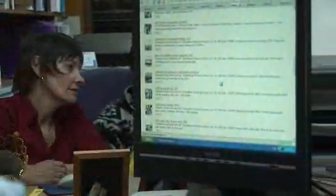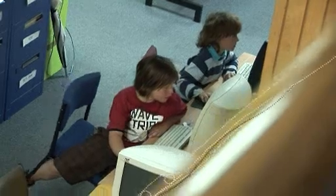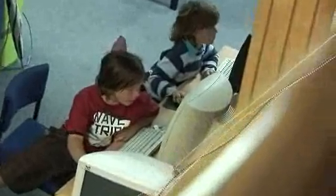Our community loved this project. We asked for help. We said, hey, we're going to do this and we need some help. And all of these people came. We have a wide range of ages of people who use Kete. I put up a link for our podcast website, which has some podcasts about that class. I scanned in about 200 different documents, photos. It's given me things like teaching me how to use the computer in a different way than what I've ever been able to use it before.